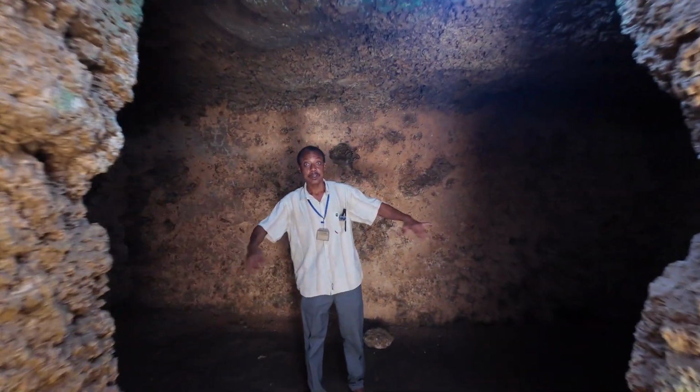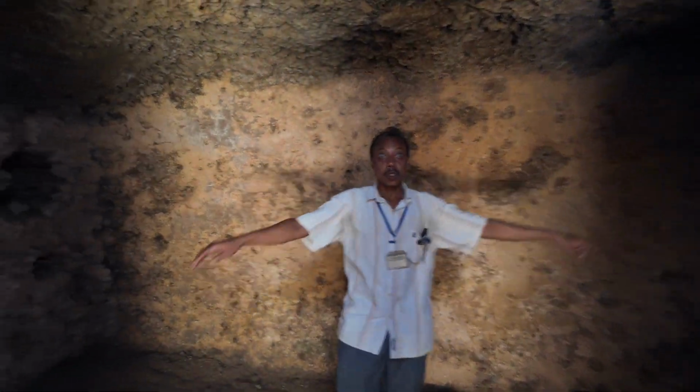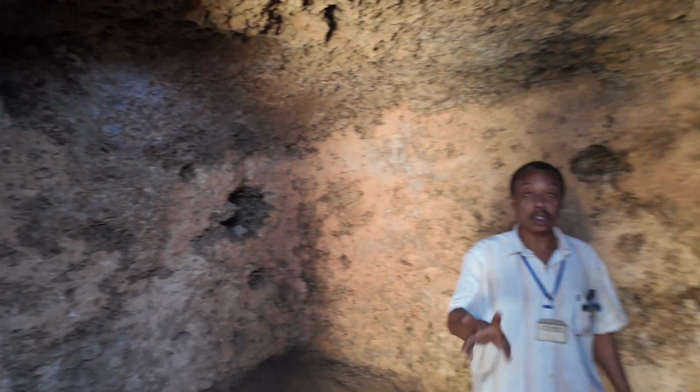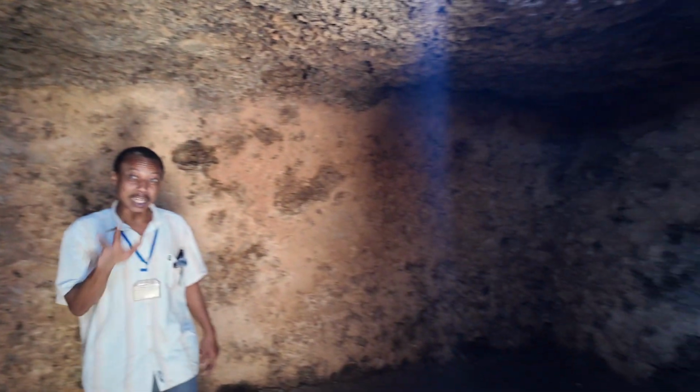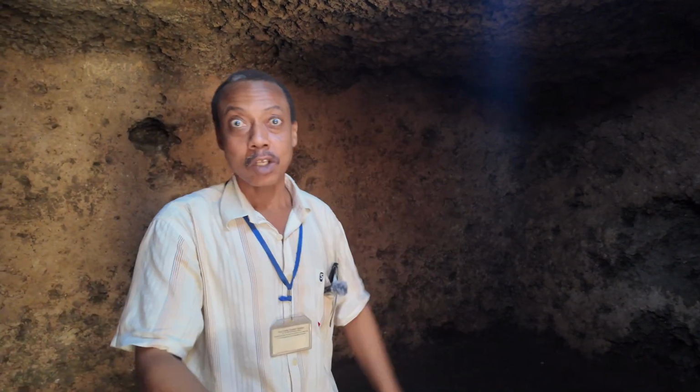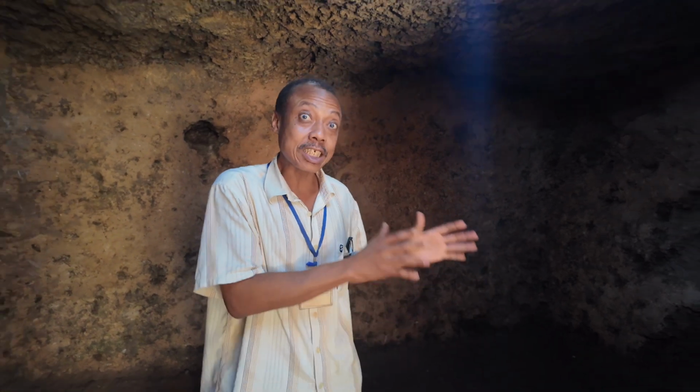Here we are. This was an ammunition store. Wow. So far, the fort had 2 ammunition stores. This one was about the hard weapons. When I'm talking about the hard weapons, I'm referring to the cannonballs, rifles, swords, and all that. Right. And we had a specific one for the gunpowder. You understand how sensitive the substance is, huh? It has to be stored with adequate ventilation to keep it in use.